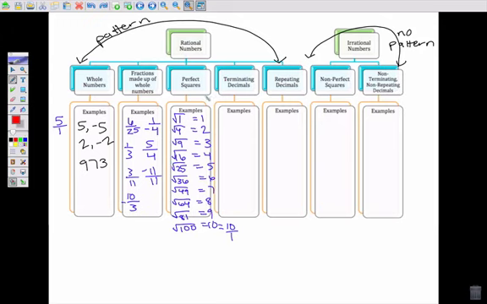All right, the next type of rational number we have would be terminating decimals. If something terminates, it means that it stops or it ends. So terminating decimals just means that they don't go on forever. So one terminating decimal would be 0.25. We know that this is 25 over 100, which is, of course, 1/4. So there it is as a fraction. Okay? Any decimal that stops can be written as a fraction. So 0.125 can be written as 125 over 1,000. It's 125 thousandths, so we could write that as a fraction.